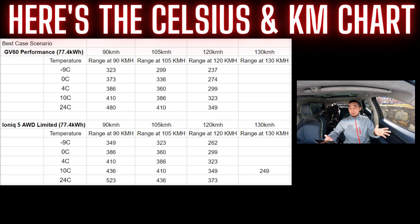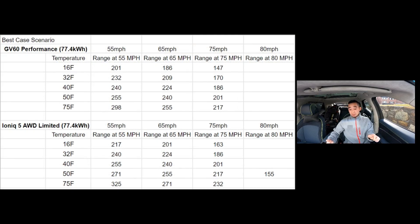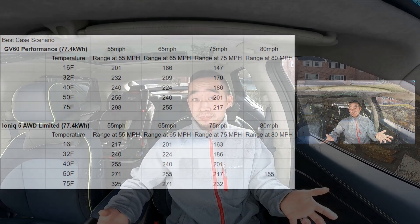As for my own range tests — back when I was still playing basketball, I was driving every Saturday to a gym about half an hour away. I would do 20 miles of pure highway driving out and 20 miles back. There was some local driving involved, but I reset my trip meter as soon as I got on the highway and took the reading before I got off — and did the same on the way back. So my highway range tests are 100% pure highway driving, and my average speed is literally the miles driven divided by the time driven.